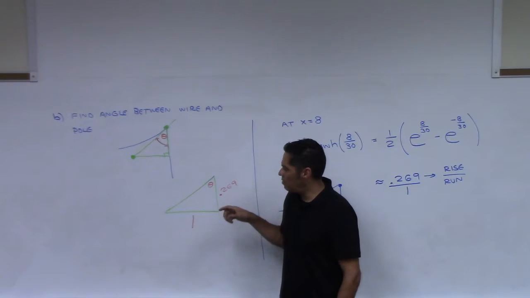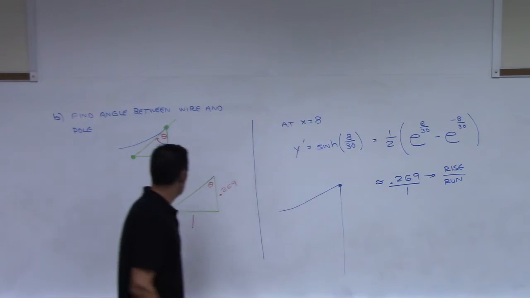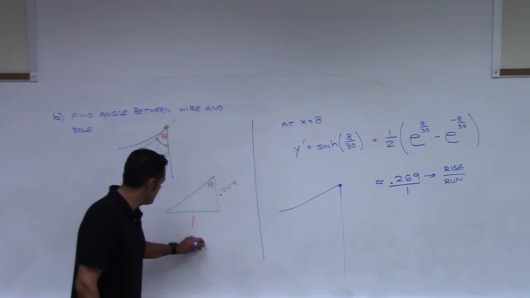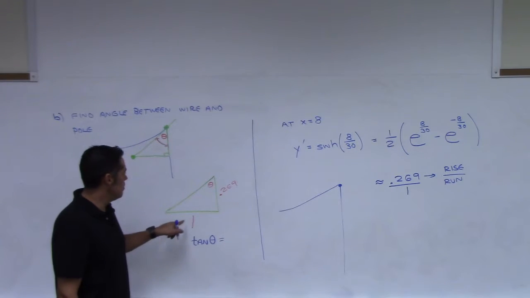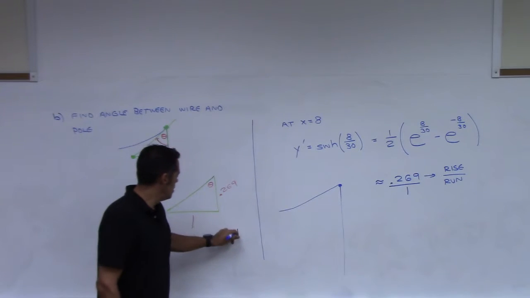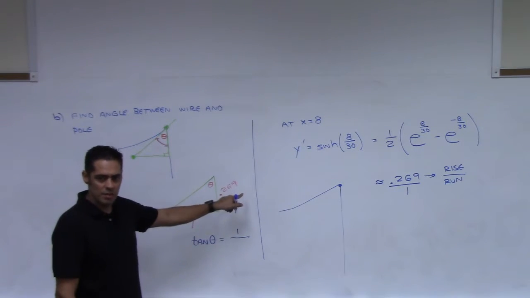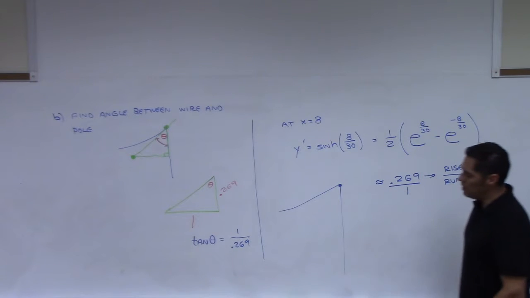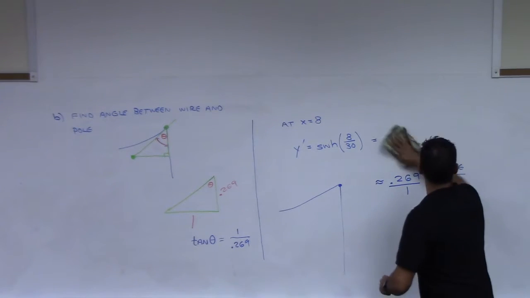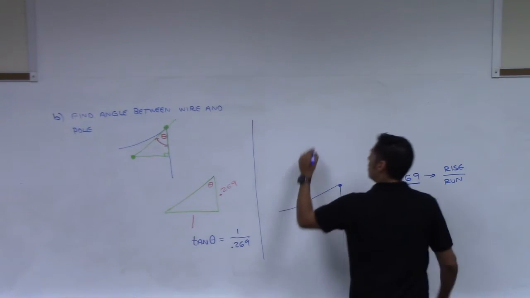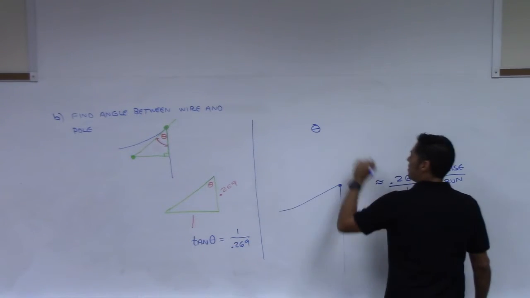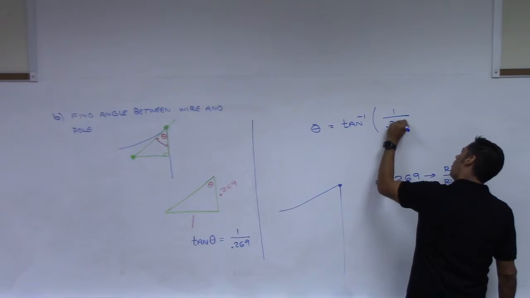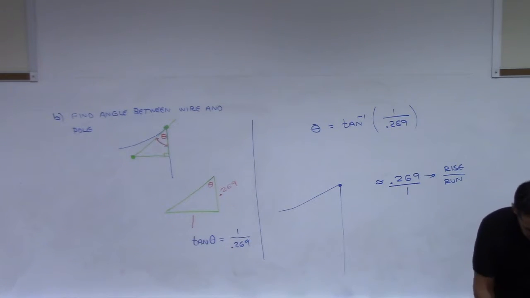So what trig function from pre-cal would connect those two? Tangent, right? So I know that tangent theta should be equal to opposite over adjacent. You'll realize because theta's up here, this is opposite and that's adjacent, right? Okay, so 0.269. And so then how would we get theta from that? Yep, inverse. We take the arctan on both sides. So if I take arctan on the left, it kills off tan. And if I take arctan on the right, well, then I need to get my calculator out and do that. And let's see what answers we get.